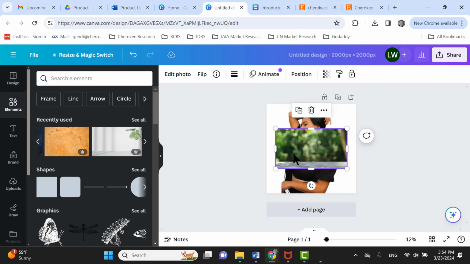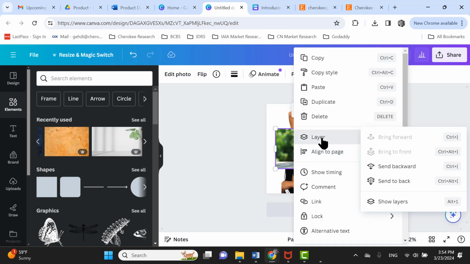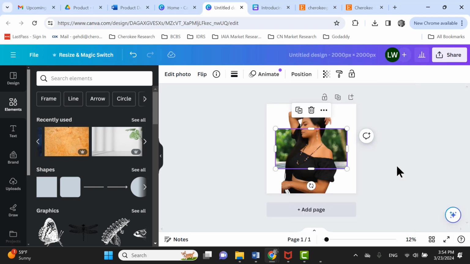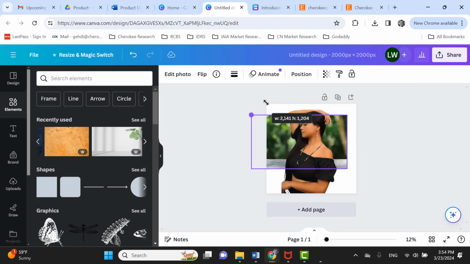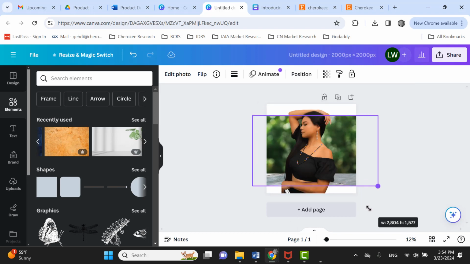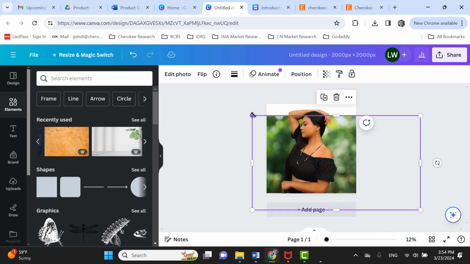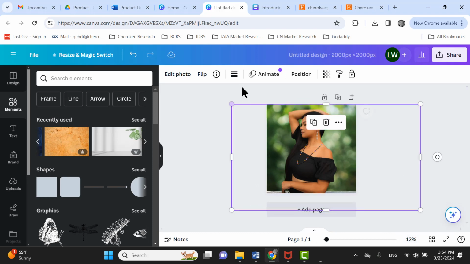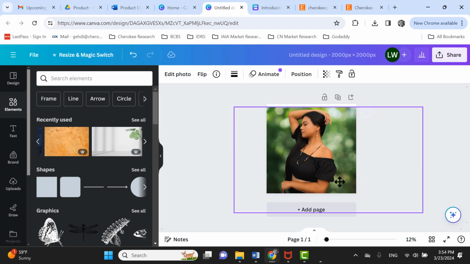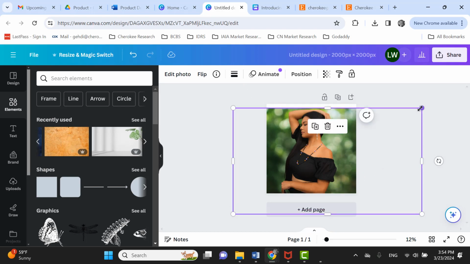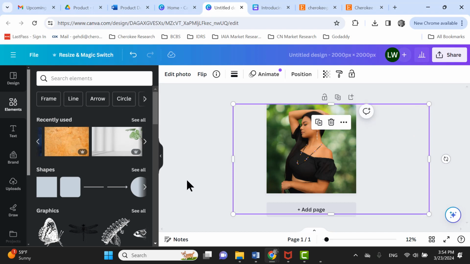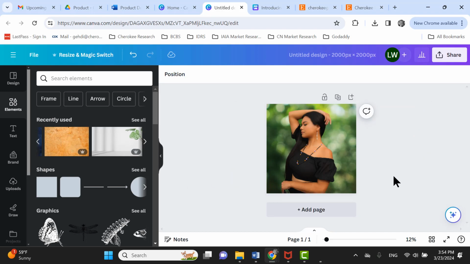Actually, this is the one that I've been using. Okay, so that's how I can take the photo, make it the proper size, and change the background.